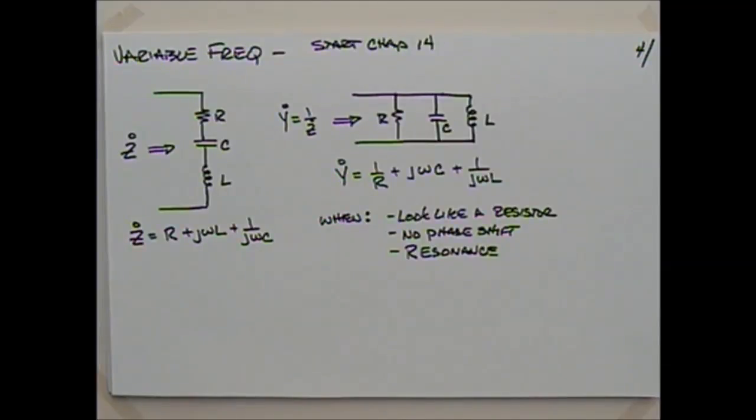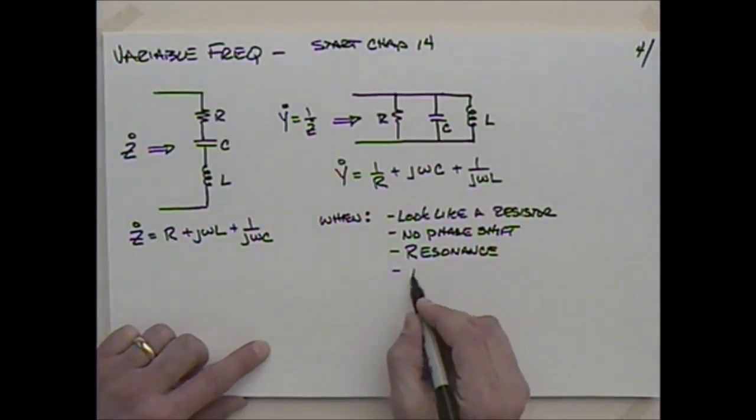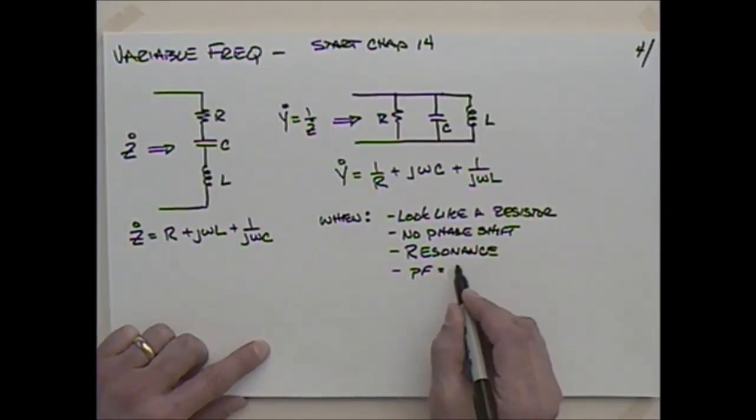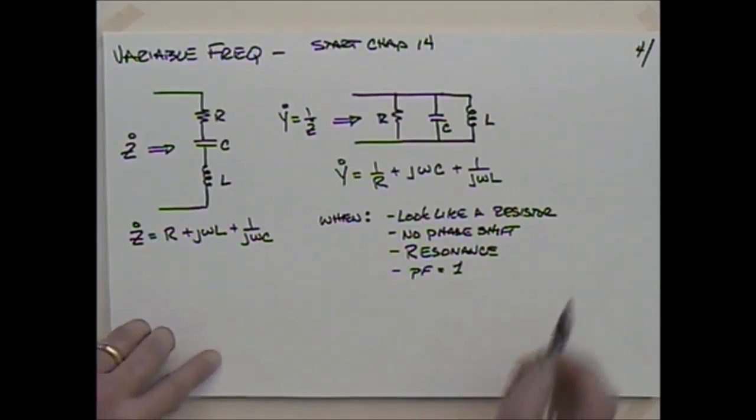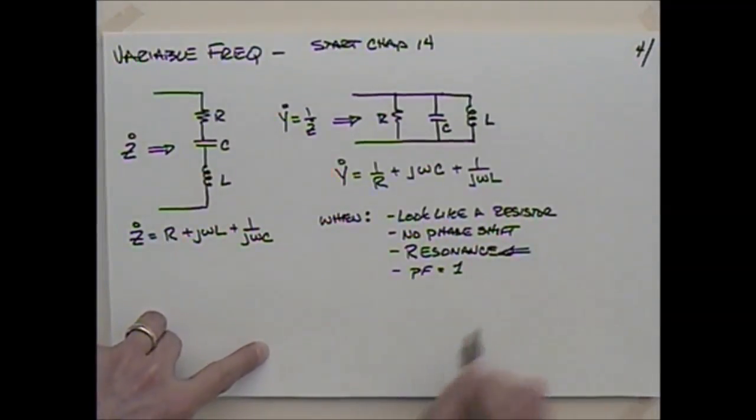So we could talk about asking, when does this look like a resistor? Similarly, it would be the same question: when does it have no phase shift of 0? We could talk about, when is it at resonance? If you're one of those people that want to go into power, you could even phrase this differently. You could say a power factor equal to what? Unity, couldn't you? That's probably not a very common way of saying that, but if you want to mix it up yet further, we could talk about that. But in chapter 14, we're probably going to mainly talk about resonance.